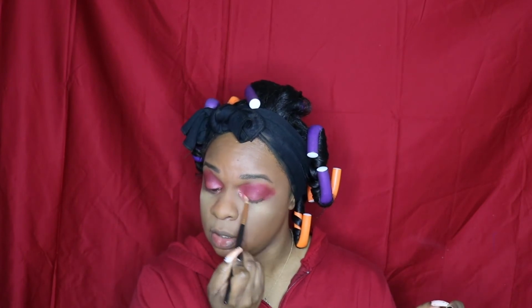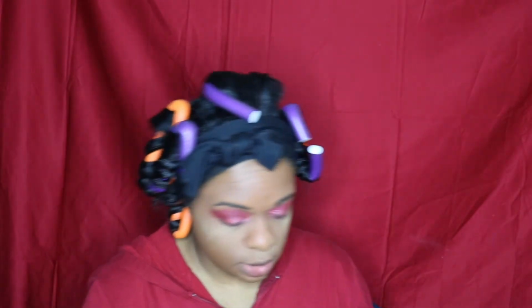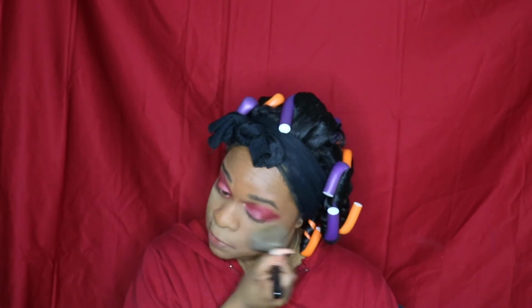I have a clean brush left, and I am just going to kind of, just because I don't want any kind of chalkiness or any big buildup, okay? Alright, feeling good? Still with me? I am going to go ahead and dust off the setting powder, whatever hasn't actually set into my face, without picking up too much of that pink.